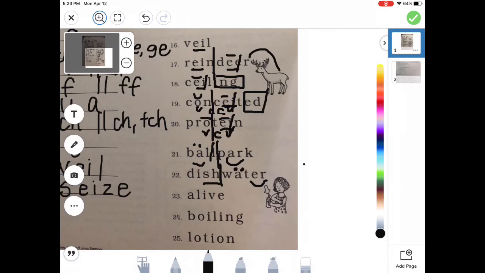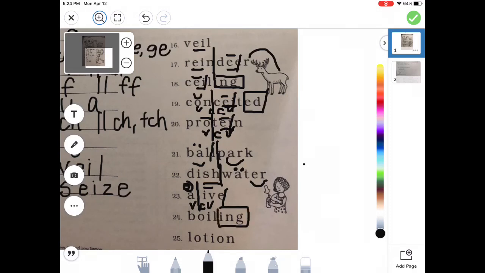All right, what else do you have on number 23? I've got to figure out where to divide it up. Vowel, consonant, vowel. So break it apart after that first vowel. And I've got that A by itself on a syllable. And I know something, sometimes when that A is by itself, is it going to make the A sound? No, it usually, if it's by itself, makes that schwa sound. So I have to put that upside down E on it. And then over here I have I, sneaky E. Live, alive, very good.